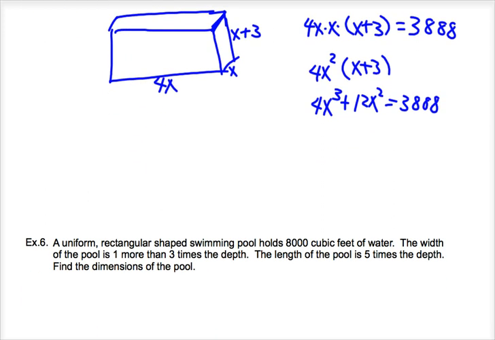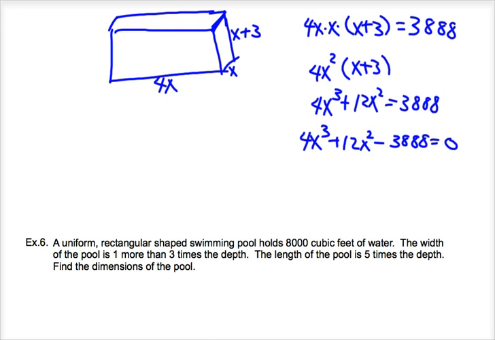Well, when you're doing these word problems, you've got to remember that you're trying to put yourself in a situation to find the zeros. And to find the zeros, you need to make this equal 0. So bring over the 3,888. That tells me there's 3 solutions, there's 3 x's that could work, but I don't know if they're all real numbers or not. There's only one that I'm really interested in.